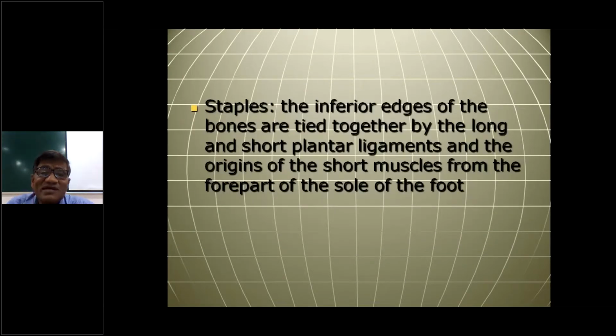Because staples cover these also. Naturally, all bones here are connected by ligaments. So the inferior edges of the bones are connected by long, and apart from small plantar ligaments, conspicuous among them are the long and short plantar ligaments and the origins of the short muscles of the sole. Short muscles now, interosseous particularly, constituting the fourth layer of muscles.